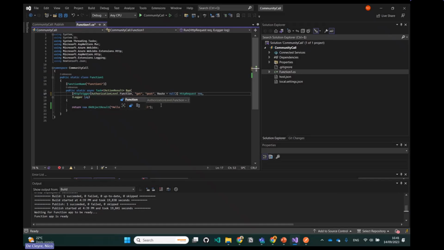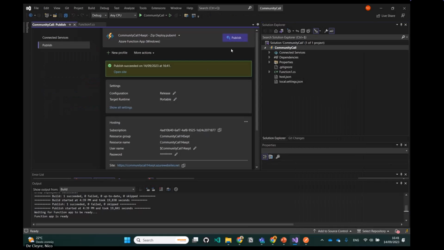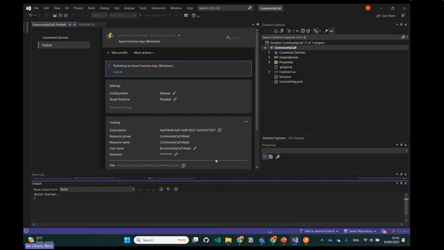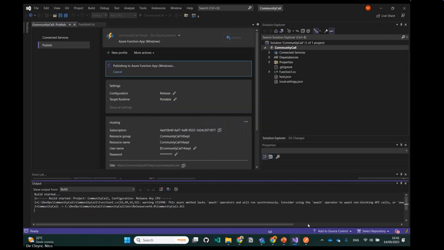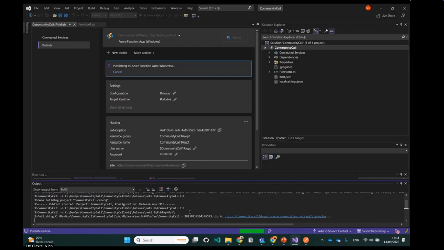Next one we will use is the function authentication level. We will republish our Azure function. It will be a bit quicker now. Okay.